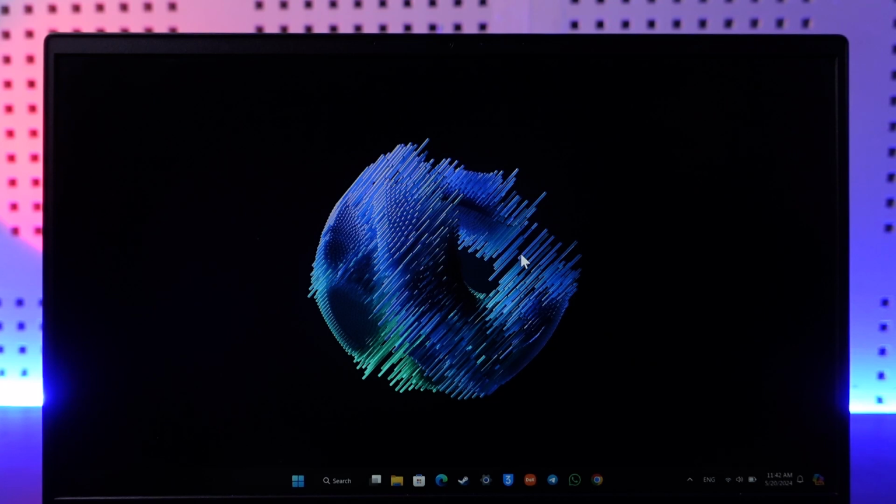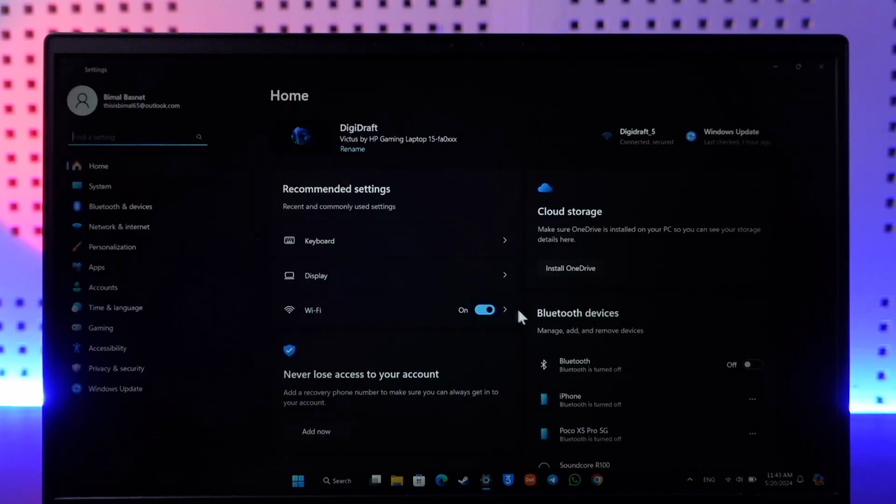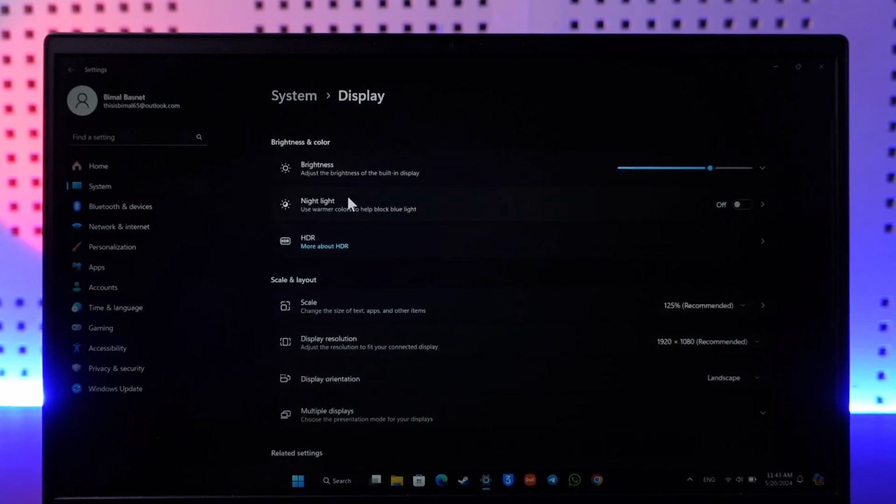Now if you want to solve the blurry font issue in Windows 11, you can simply try to open up the settings app and you will see this type of interface here. Then once you've done this, what you want to do from here is go to the option called system, then just go to display. Once you go to display, here you can see scale. So the scale size you want to set to what is recommended. In my case 125% is recommended, so I'll select that.